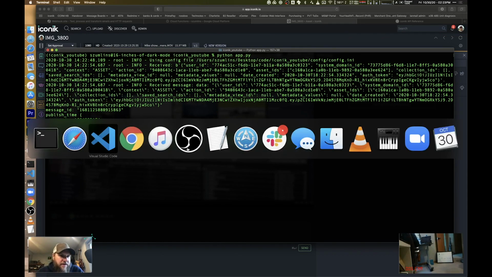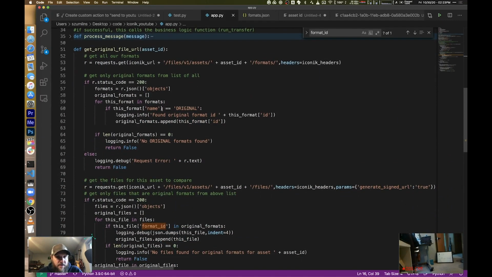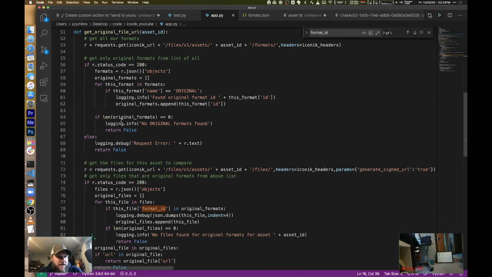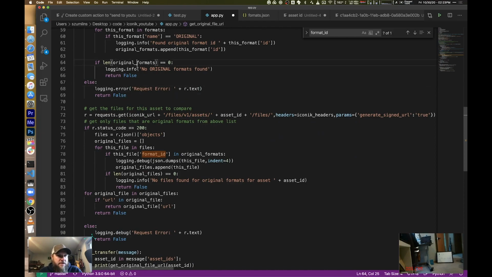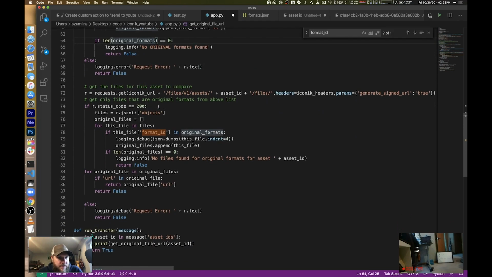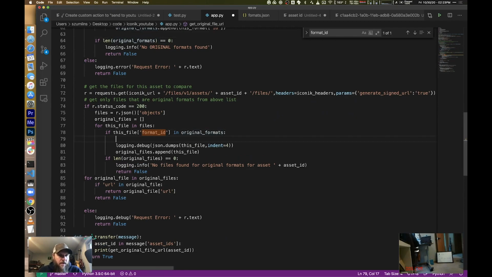Okay, so now let's put some better logging info in here on what's going out. So it did find an original format ID there. That's actually an error, not a debug message. If file JSON in files JSON object, original files for this file. Logging.info found file for original format plus this file format ID. So we're going to have some info going on there.